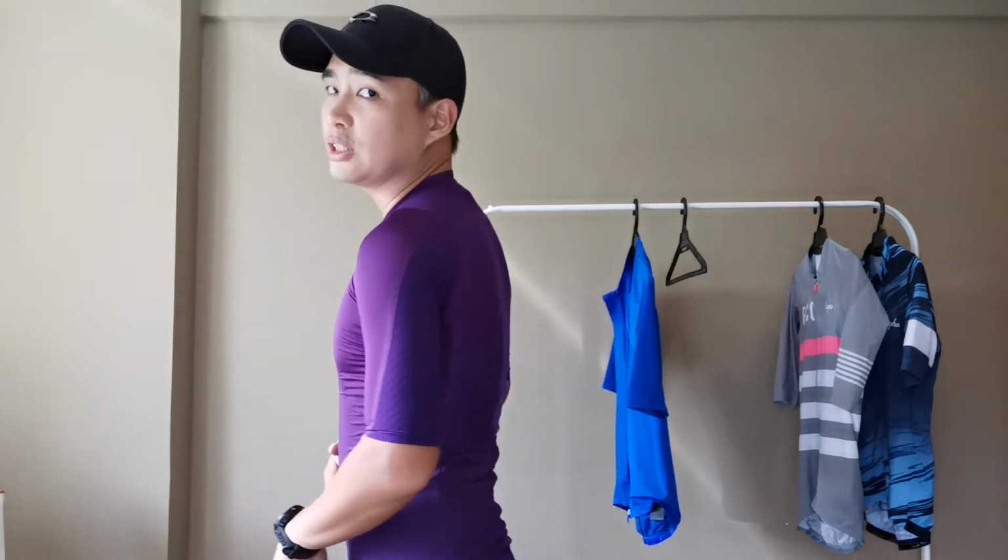For those RCC members, you also can get this particular jersey in the RCC colours. So RCC comes in the classic cuff, you have it. And I think it's on sale right now. Cool jersey. And today is a little bit special.